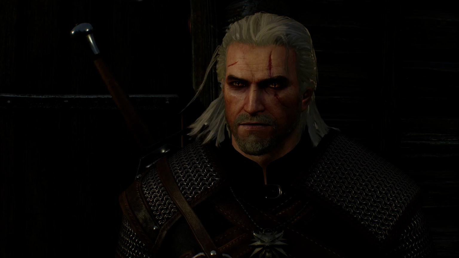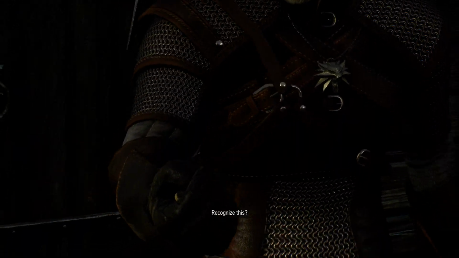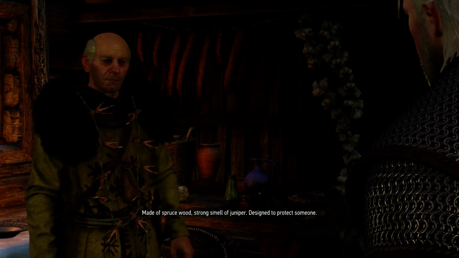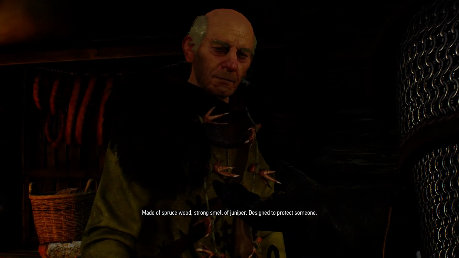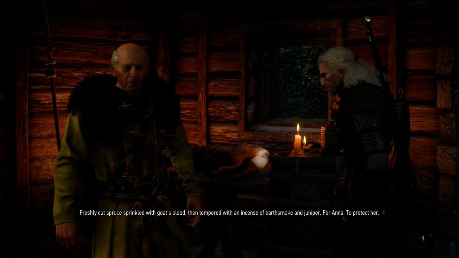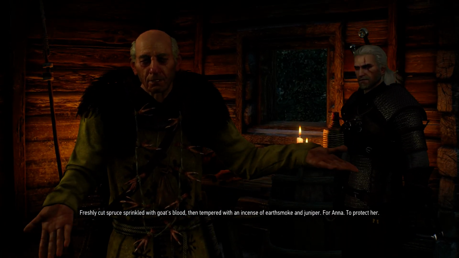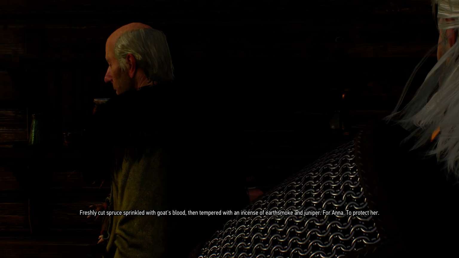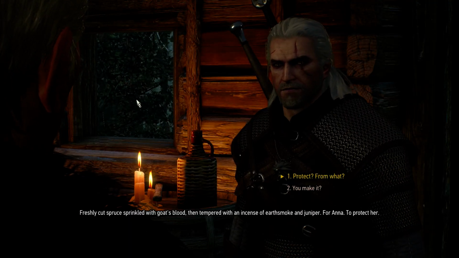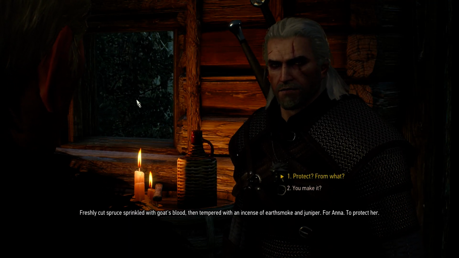So I need your help then. Recognize this? Made of spruce wood, strong smell of juniper, designed to protect someone. Freshly cut spruce, sprinkled with goat's blood, then tempered with an incense of earth, smoke, and juniper. For Anna, to protect her.